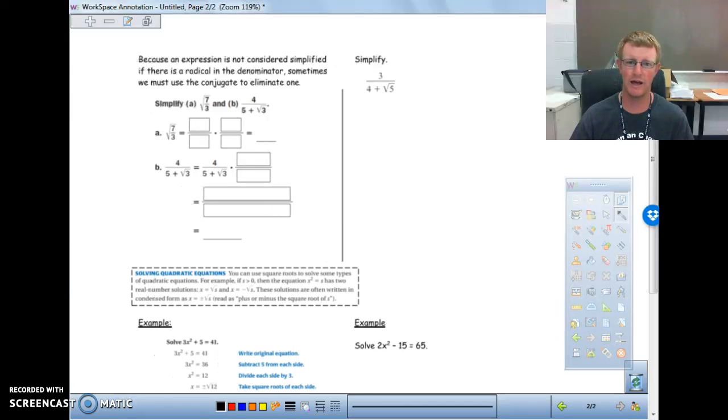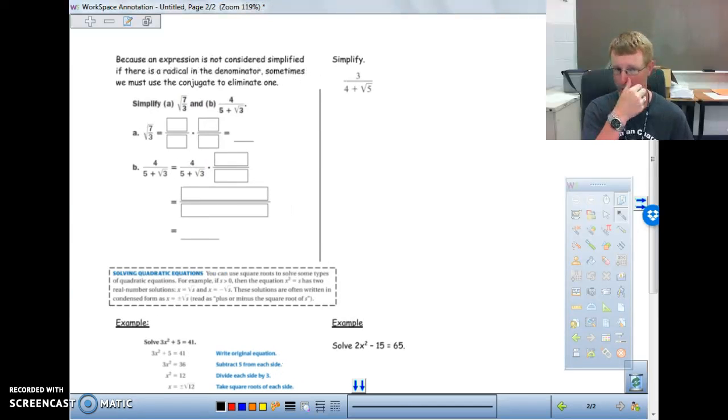Now we want to get into the next thing about simplifying radicals, which is using conjugates. So let's first talk about what happens when we have the square root on the bottom. We have to rationalize our denominator when we have a square root on the bottom. So we have the square root of 7 over 3, which we can change to be the square root of 7 divided by the square root of 3, which is not okay because we have a square root on the bottom. So to get rid of a square root on the bottom, we multiply by the same thing that's on the bottom, by itself over itself.